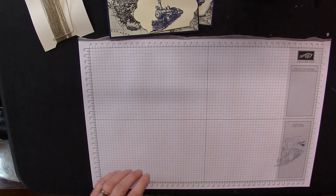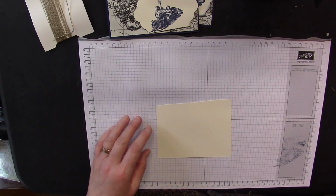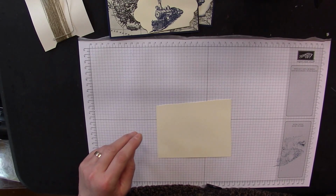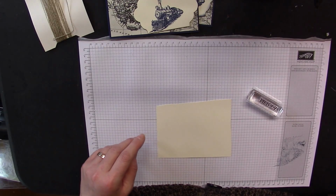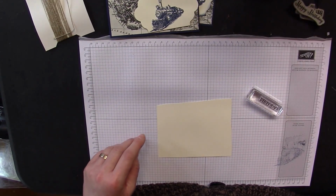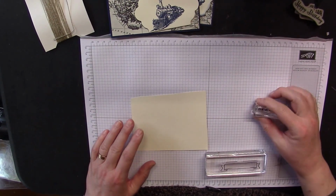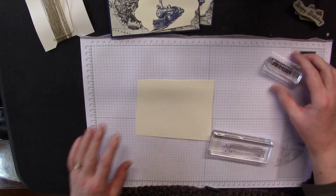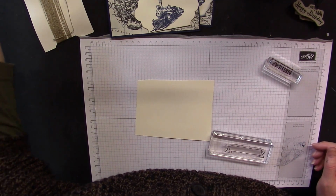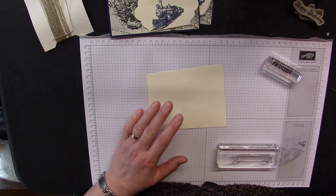Next is going to be all the other little bits and pieces. So I'm going to use the back of this, and what we need is birthday. Put those there. There it is. So we need the happy birthday, or the birthday, and the banner. And these are from the Large Numbers Framelits Dies pack and the coordinating stamp set that I showed you earlier.